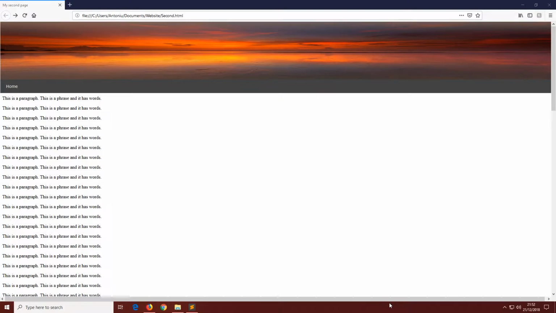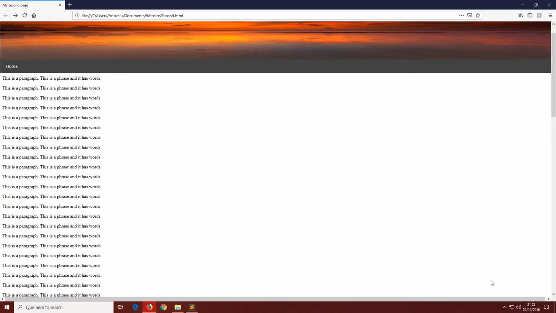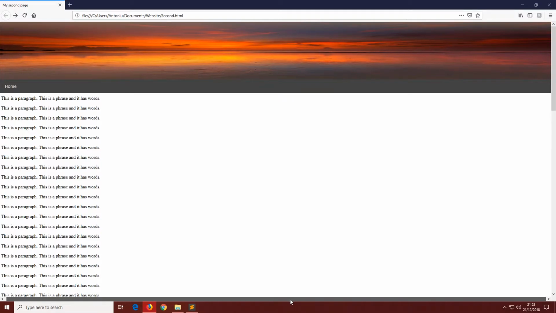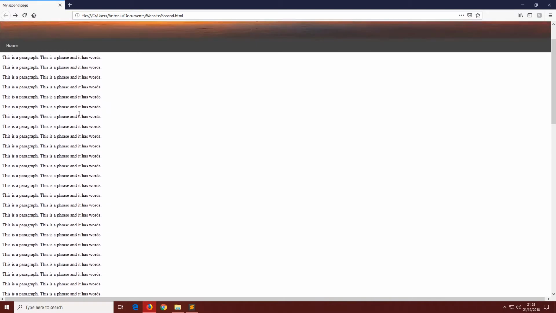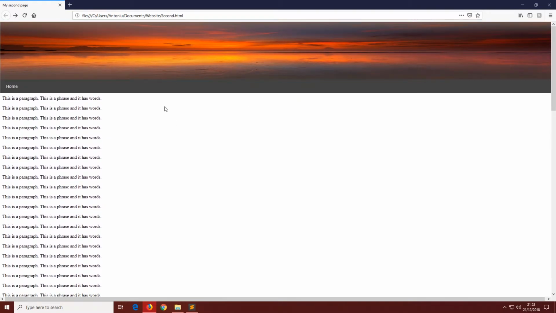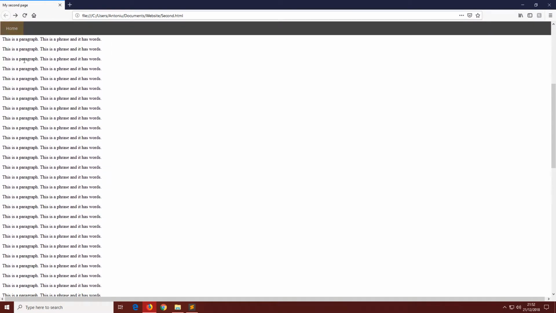Now, there is a way to adjust these without actually having to do this and literally fit any screen, but that's a bit more advanced, and we're going to just keep it simple for this. We're going to do that in a future episode, and how to adjust that depending on the current screen width. So basically this is how you make the bar stick. You can see now, this is the top section, and then I scroll, and the top navigation sticks over here.